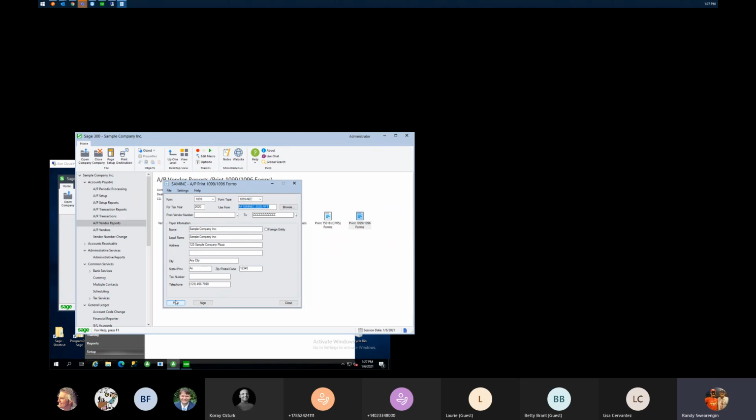So any questions specifically regarding that item, which is really the most significant new change that you will see if you've been around Sage 300 for a while? All the rest are the things that you've done regularly in past years. This is the new change that is different, and you need to be aware of going forward for 2020 and forward.